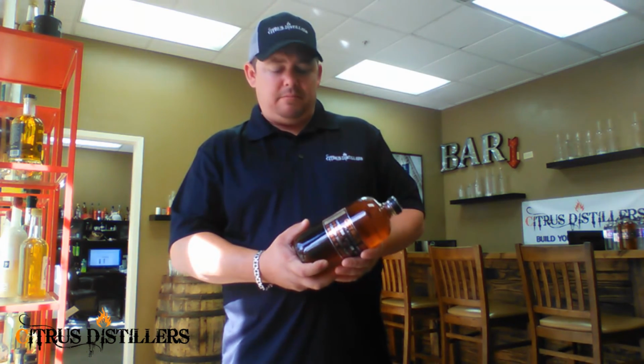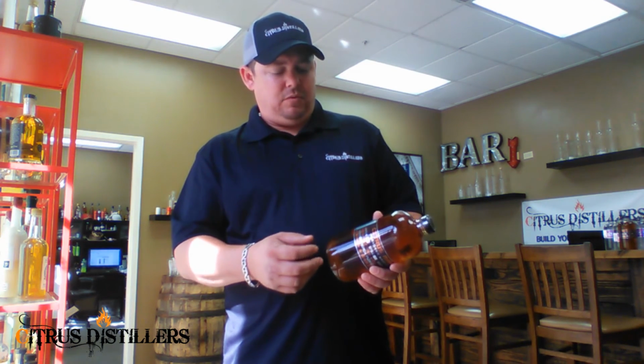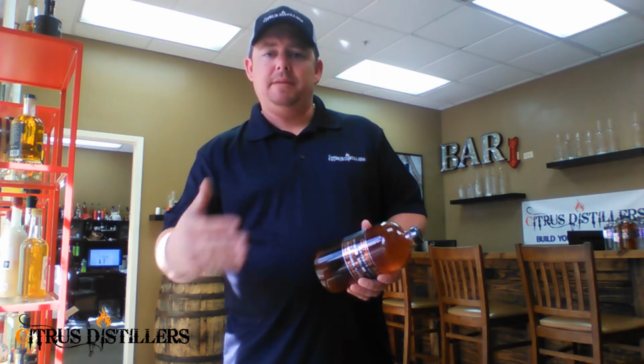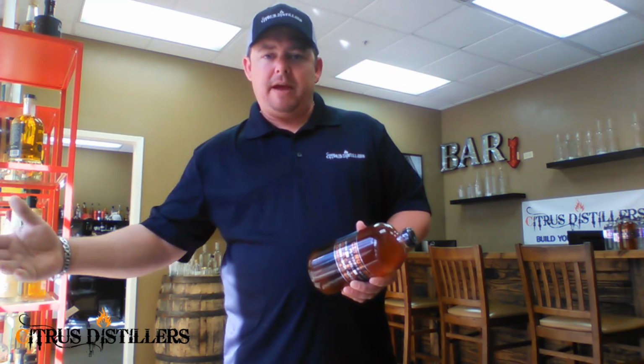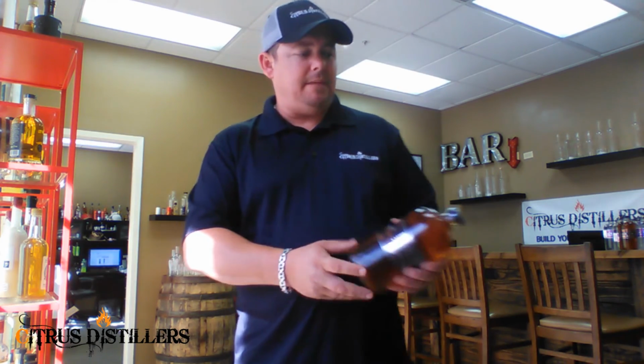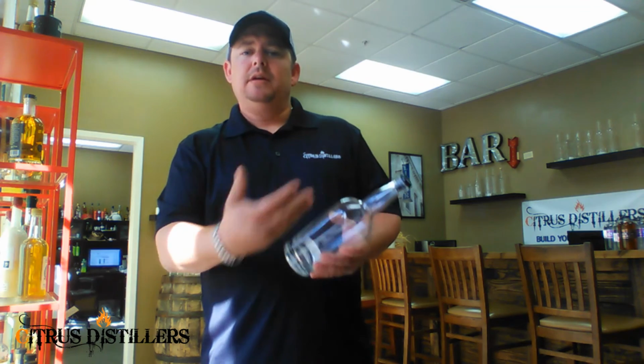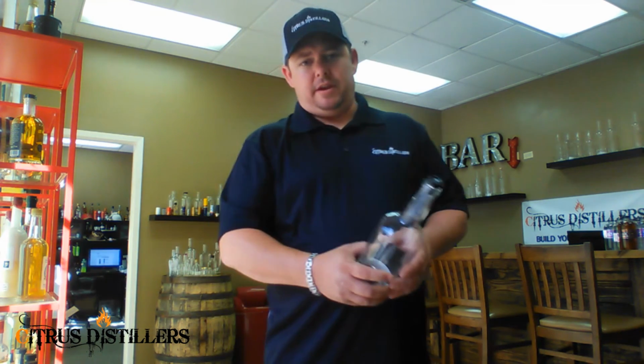When it comes to a round bottle, what we typically recommend, if it's going to be 2 labels, front and back, is that you do your front label and then the back label, front, back, so it rotates through those and does every bottle the same. That way, when we go to start filling the bottles, we can label and fill and complete the bottle in one step. It's a lot quicker and cheaper for you. The tapered is the same way, no difference there, except for the die cut. So you'll do the front label and the back label. That'll all be rolled on and you'll be ready to go.